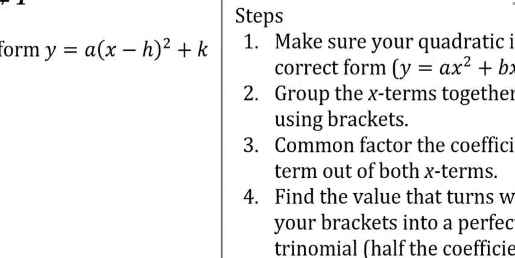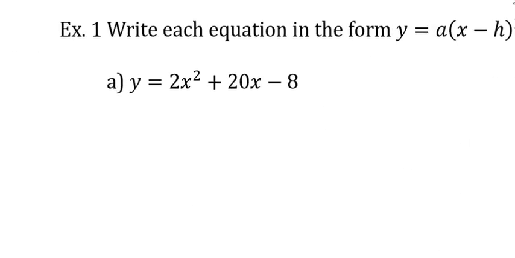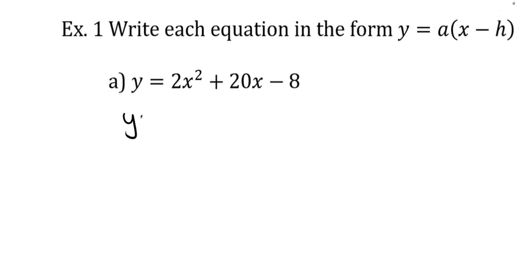And if you read through these steps, they're online. The first thing, after we make sure it's in the right form, this one is. There'll be one later on that's not. We'll see that one when it comes. We're going to start the same way by thinking about just the x squared and the x term. The extra step is I have to divide the coefficient out.